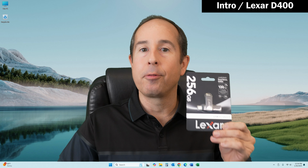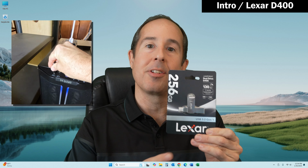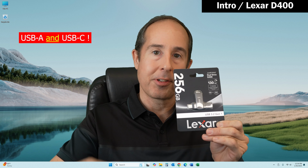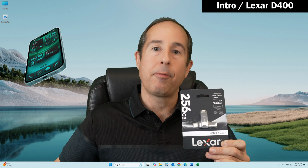If you're about to buy a brand new flash drive, I found something really cool that you should consider. This is the Lexar D400 Dual Drive, and what that means is that on one side it has the older USB-A connector, and on the other side it has the USB-C connector, which is often used on new laptops, Microsoft Surface tablets, and even phones.